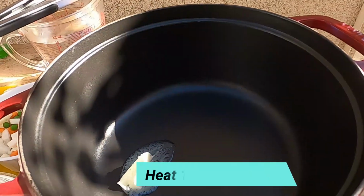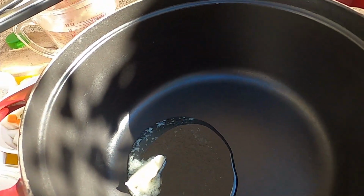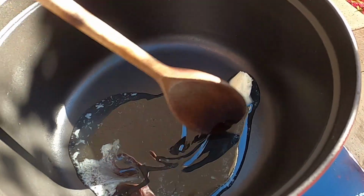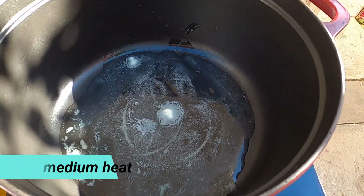So the first thing we're going to do is preheat our pot, and then we are going to add some oil and butter and then start sauteing the chicken thighs. I've got about a tablespoon of butter, and I'm going to use, let's say, about a tablespoon or 2 of vegetable oil. We'll just wait for this to get nice and hot, and then we will throw the chicken in the pot. And I'm heating this over about, let's say, medium heat.